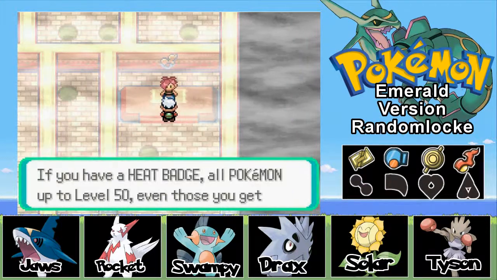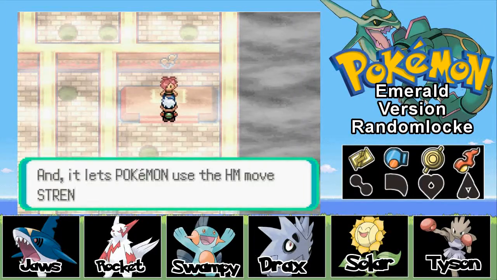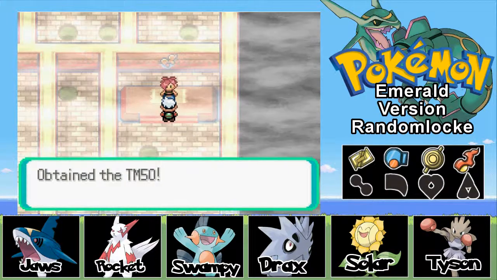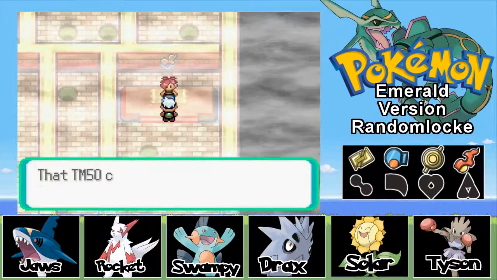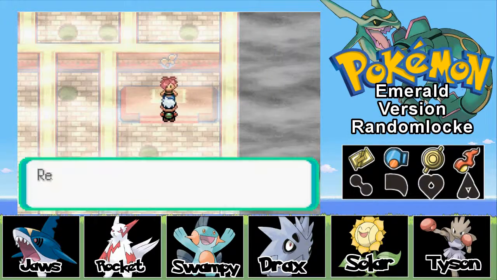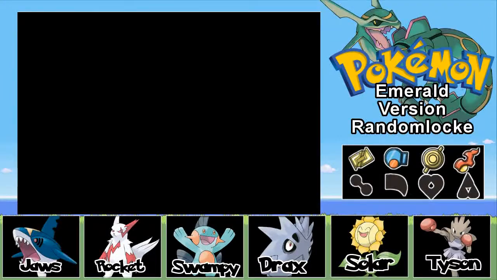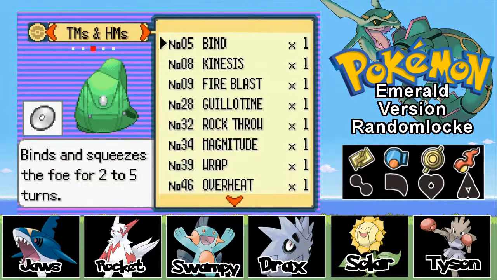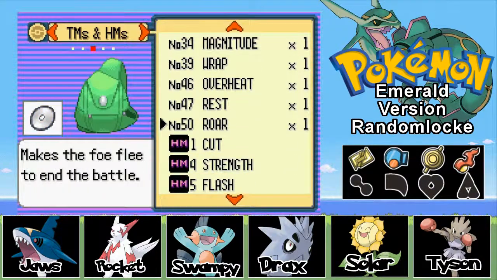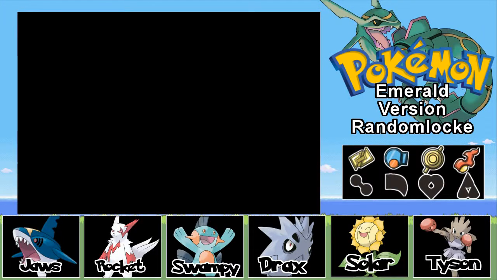Heat badge! All the Pokemon up to level 50 will... Yay! Ooh, we can use Strength and a TM. Ooh, what is it? Oh, we already have Overheat. Don't we? Yeah, we have Overheat and Fire Blast. That's silly. Okay, let's check what that was, because I'm really intrigued. It was... not that one. It was 50. Great! Brilliant! In fact.